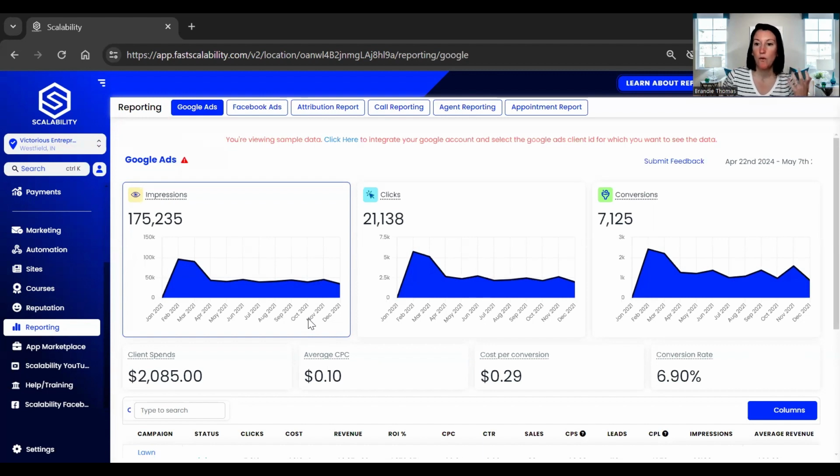So for $97 a month, you can also do an annual payment if you want, but essentially for $97 a month, you get your own Scalability account. You can create all your websites, your sales funnels, your email, texting, automations, your marketing schedule, do your invoicing all in one place.